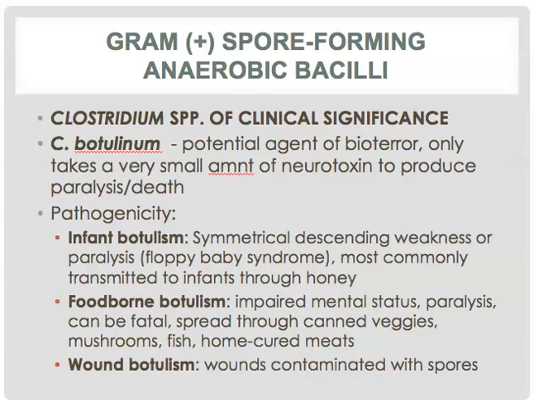Foodborne botulism, you'll see patients that show impaired mental status, paralysis. This one can be fatal, and it's spread through canned vegetables, mushrooms, fish, home cured meats. This is why they warn against, if you've ever heard like not to buy the dented cans in the grocery store, that's why. And then wound botulism, the wound can become contaminated with spores.